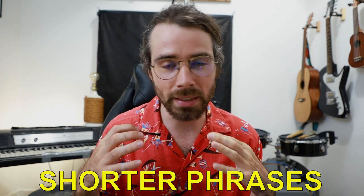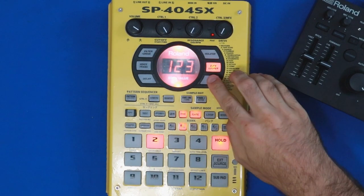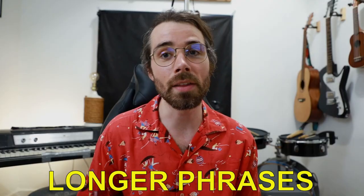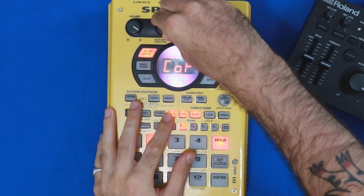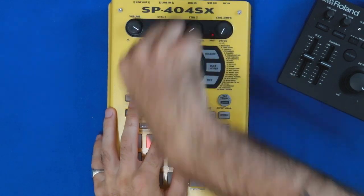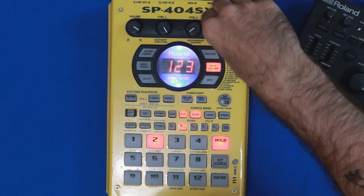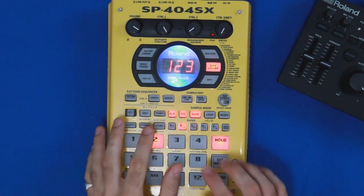So we've got shorter phrases, that's effects that last for about 2 to 3 beats. And then of course we've got longer phrases, so anything from about 3 beats to, let's say, 2 bars long. Obviously, nothing is exact here. You could determine what is a long phrase and what's a short phrase. And so the first thing we're gonna focus on is the shorter phrase because it's what I use the most.